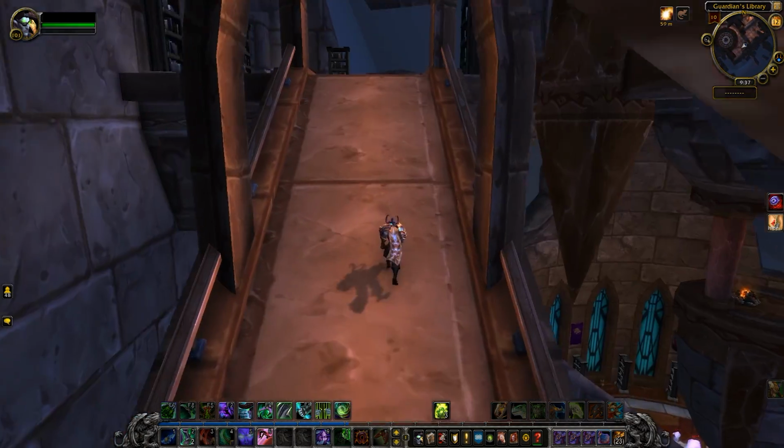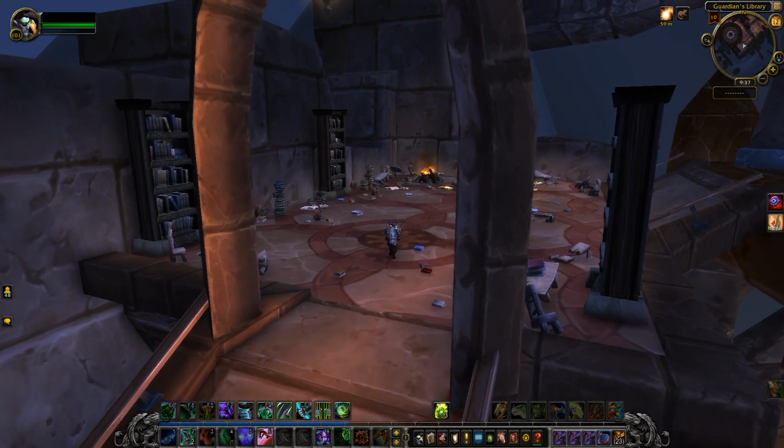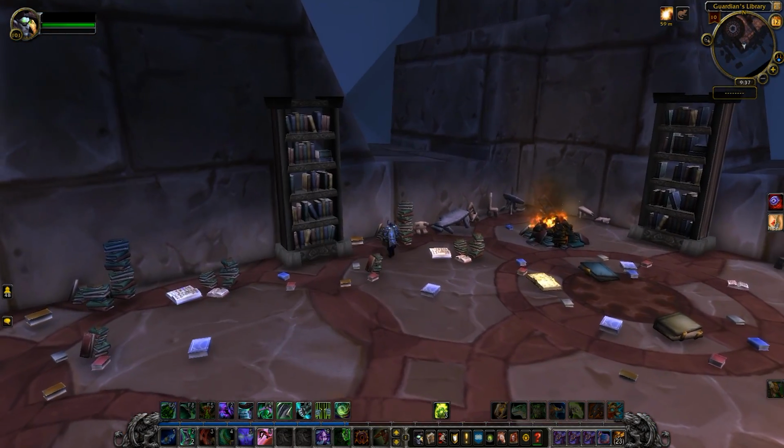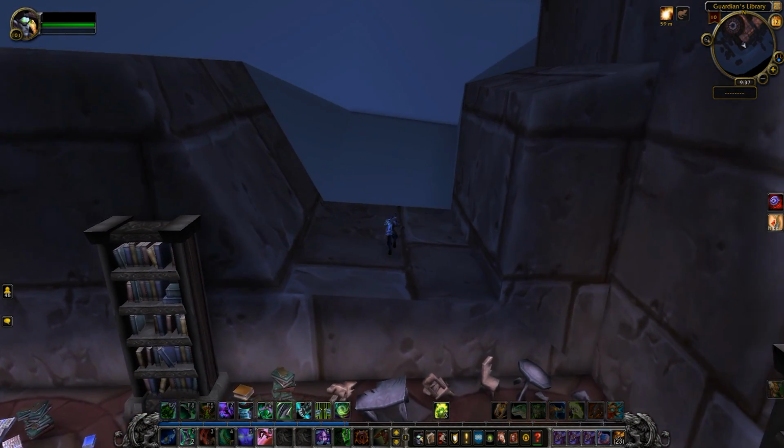This week we're going to be exploring the secrets outside of the original Karazhan raid. To get out of the raid, you're going to want to go to the platform just before where you fight Netherspace, as shown on the map here. Once there, look for two small stacks of books next to a ledge. Jump onto the two stacks of books and then up onto the windowsill.